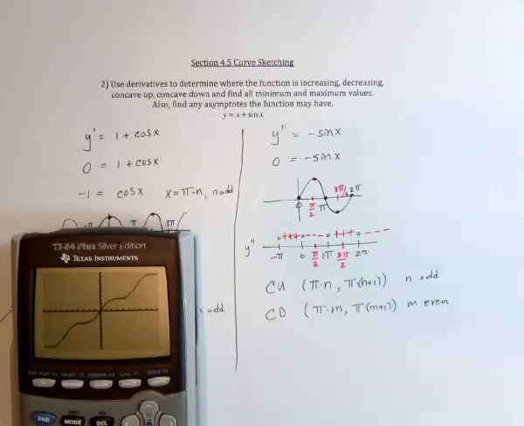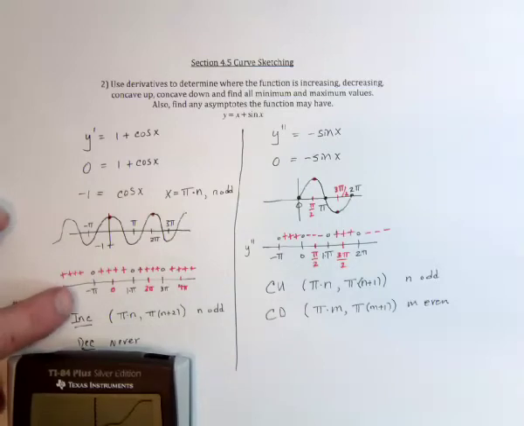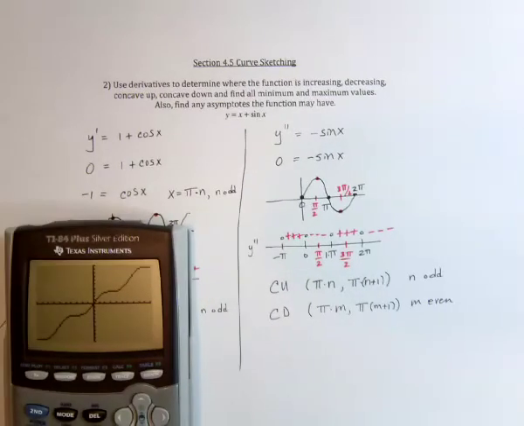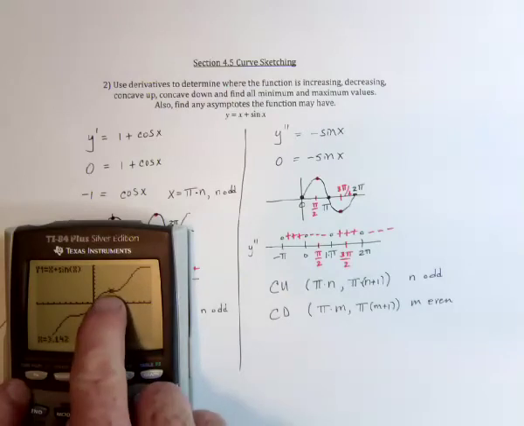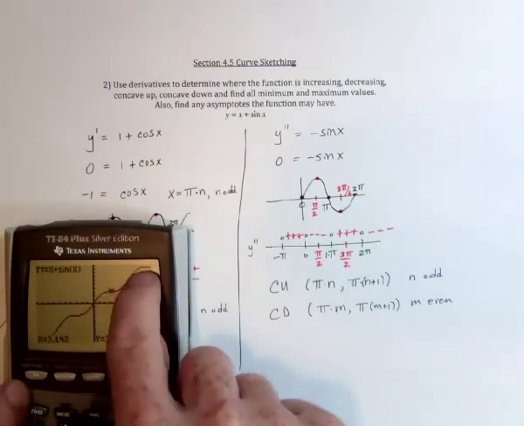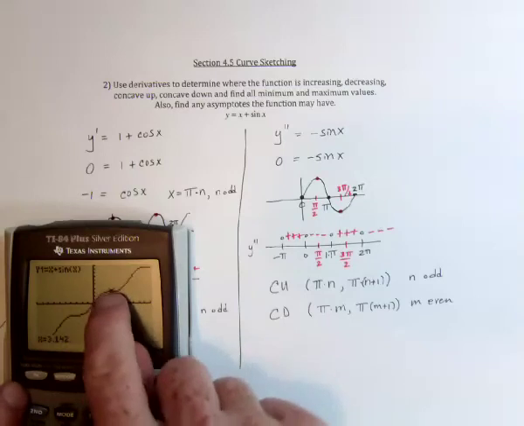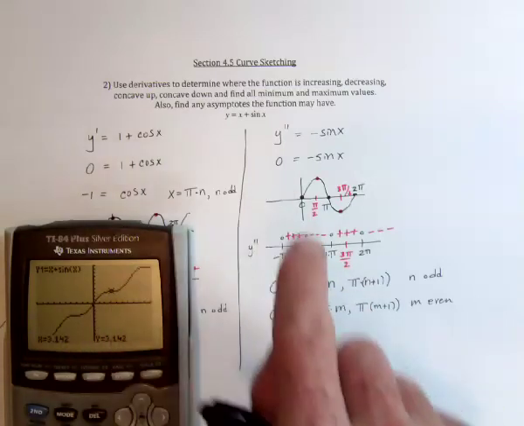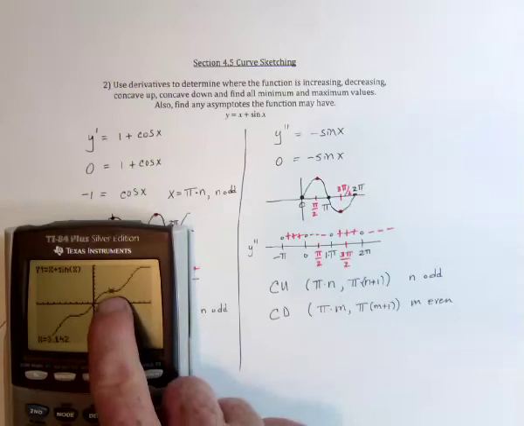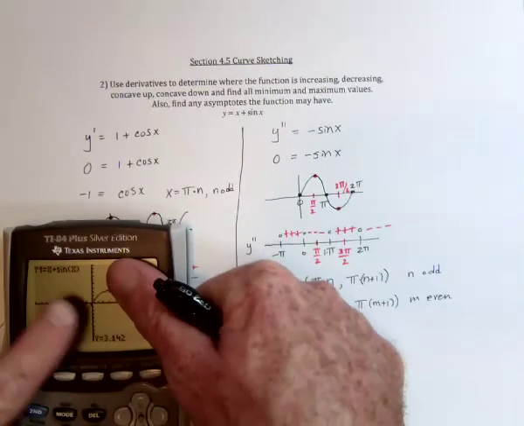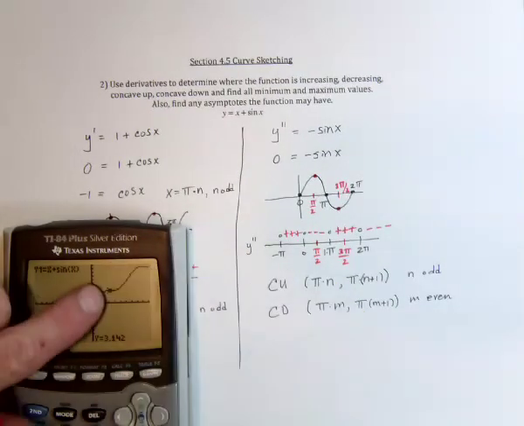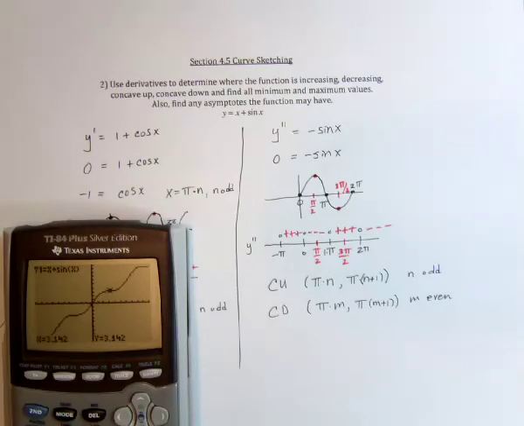Okay, so it's increasing almost everywhere except at these, for example, at pi and 3 pi. So you could take a look at a couple of those trace, and at pi. So it leveled off just for a second and then kept going. So it's like it goes up, rest, up, rest, up, rest. But that's not a minimum or a maximum, because on that side it would be considered a maximum, and on that side it's considered a minimum, so it's neither.